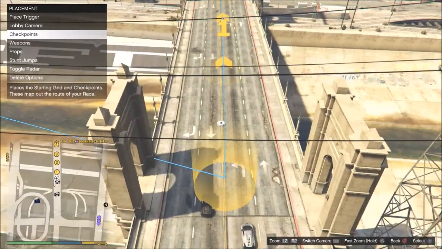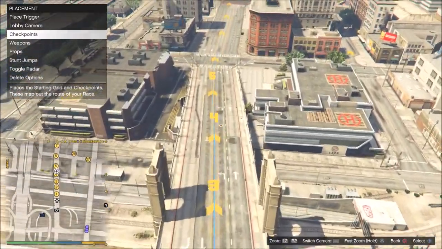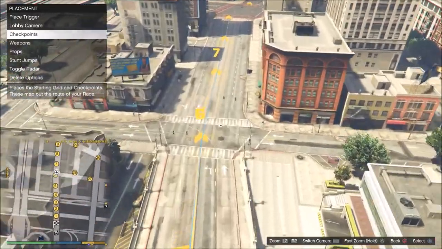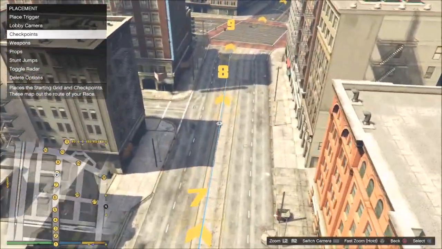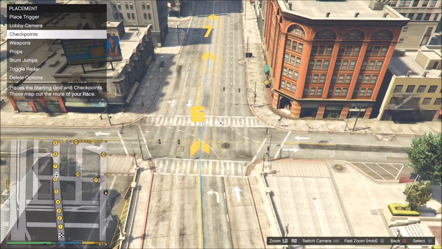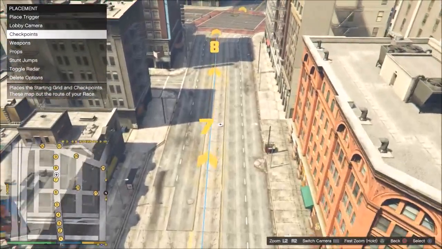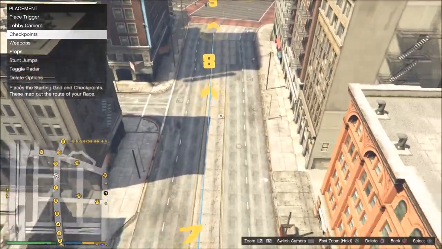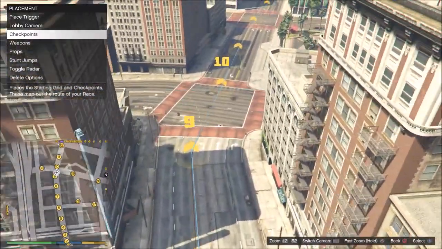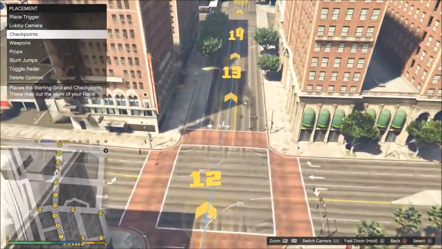Let's go. All right, so here's a very common problem: too many checkpoints. I see this over and over, especially with inexperienced creators. What you've got to keep in mind is that every checkpoint is a distraction to the track you're racing on, and people will miss turns as a result of that. They just get overwhelmed by your checkpoints. It's just bam, bam, bam, bam. In the end, what happens is that people miss a turn.